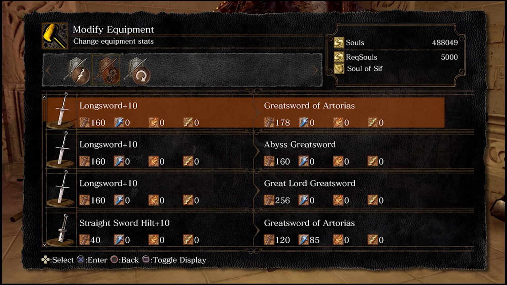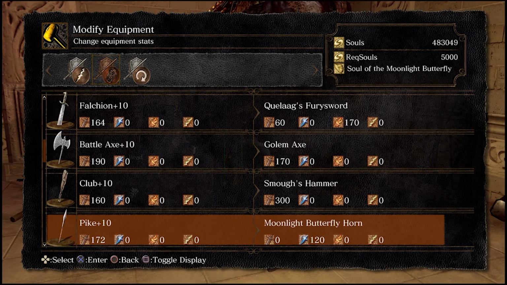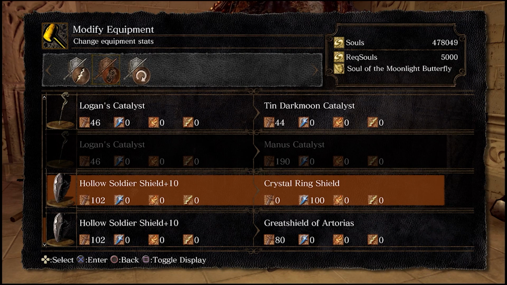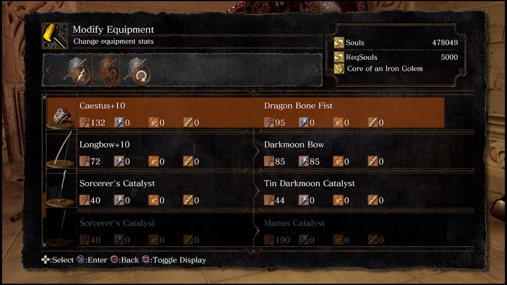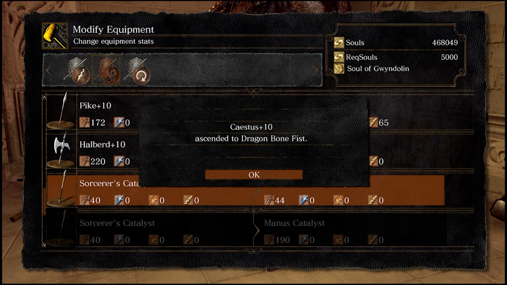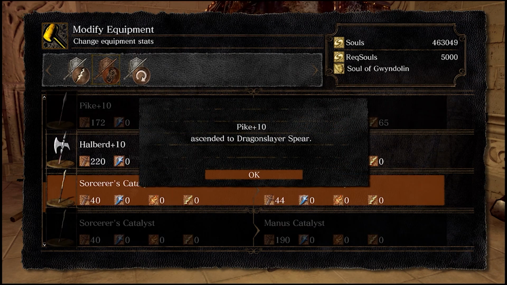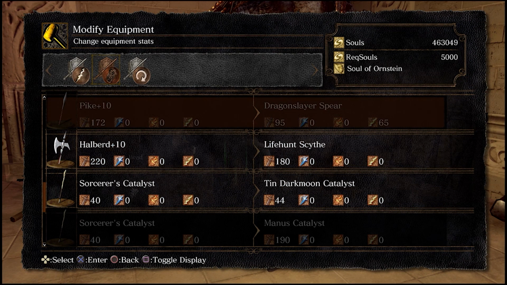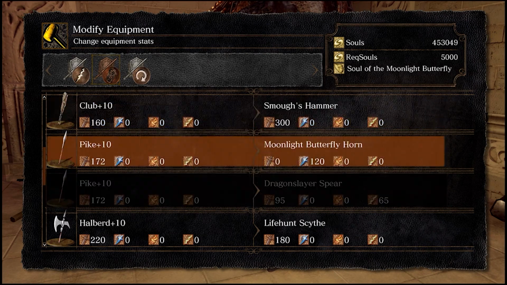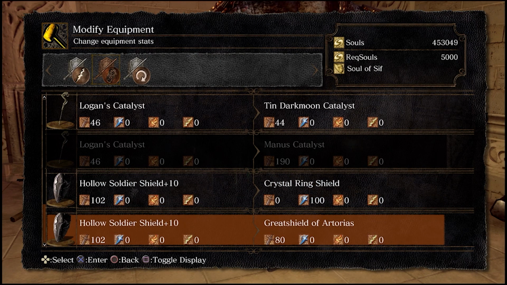So here's where we start going from. We need the chaos weapons, and we're going to mark this off one at a time. First up's Chaos Blade, which is the Eito. Chaos Blade, checked off. Crystal Ring Shield is down here somewhere, yes, checked off. Dark Moon Bow, right here, happy days, checked off. Dragon Bone Fist, checked off. Dragon Slayer Spear, yep, checked off. Golem Axe, checked off. Great Lord Greatsword, checked off. Great Shield of Artorias, yes, sir.